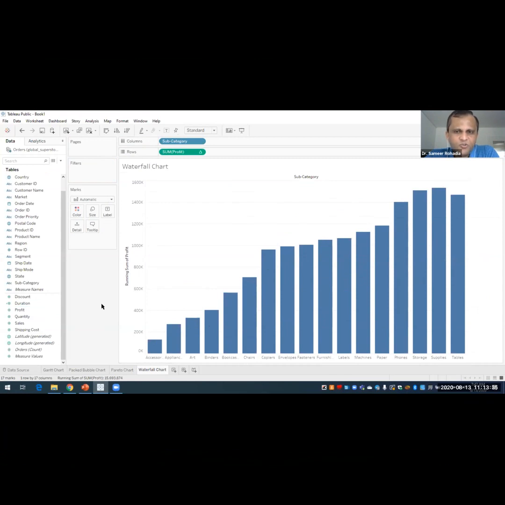First of all, in this area where we have these marks, instead of automatic, I select the Gantt bar.